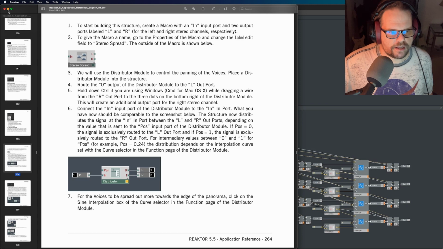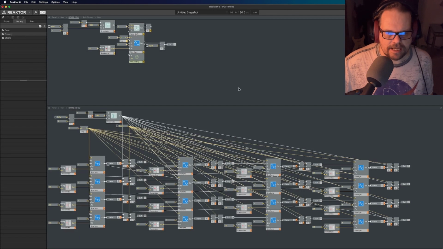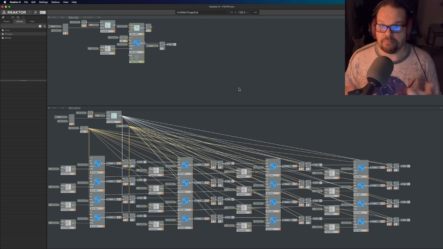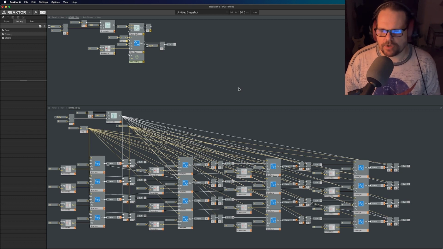Now, another thing that I want to address: I would much prefer to do this in an environment like Bitwig's Grid, which is more modern and culturally relevant. I think Reactor is looked at as kind of old and dated, and so yeah, it is what it is.